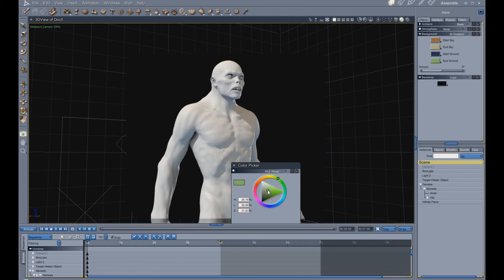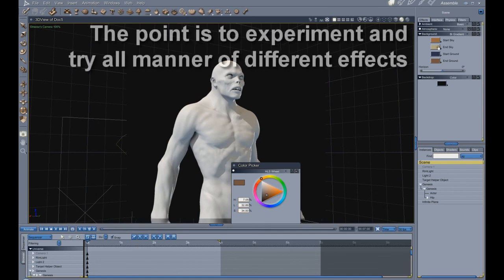No, we want kind of saturation. This is the one we'll make brown. And this one we'll make kind of a sickly green and muted.